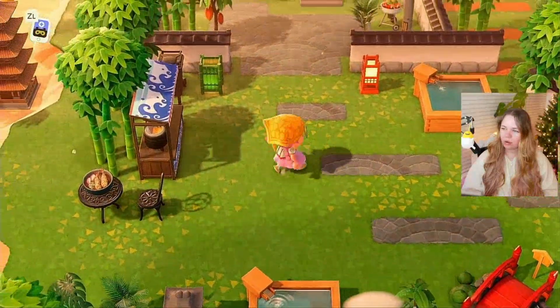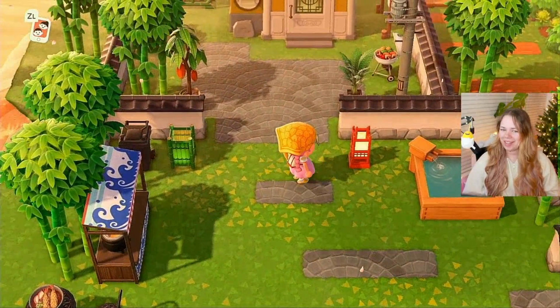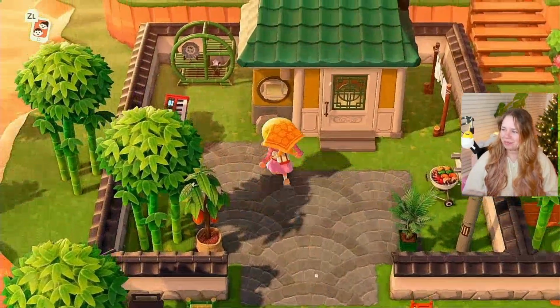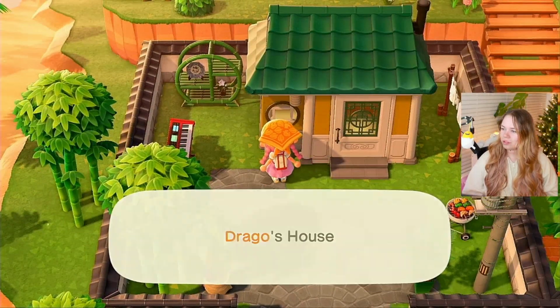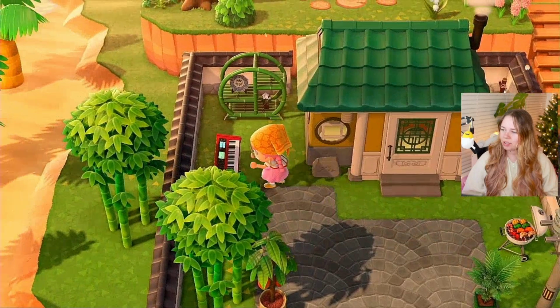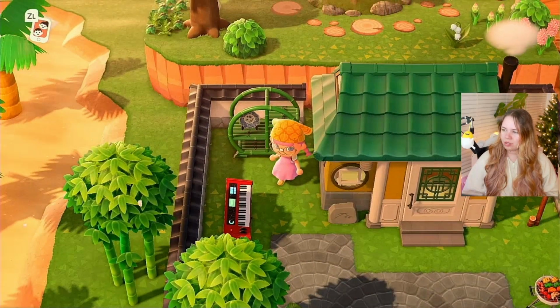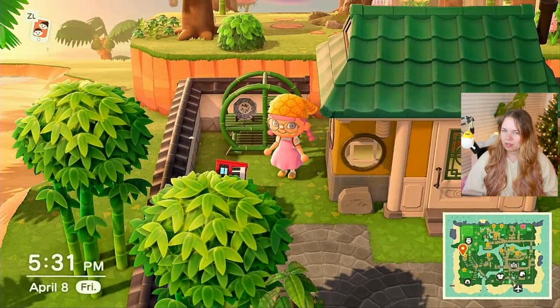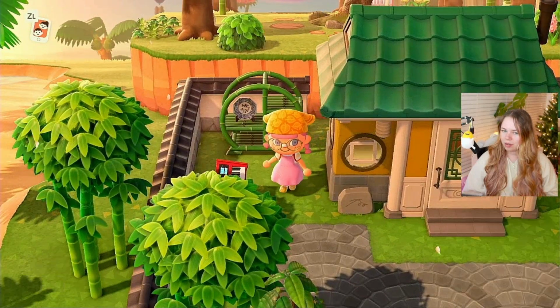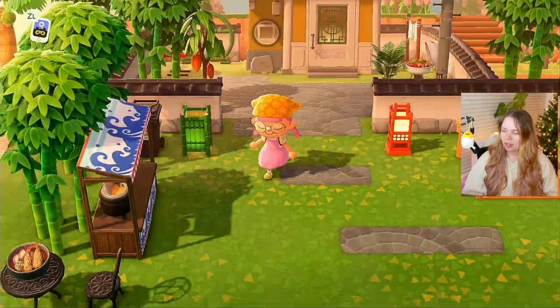Drago gets a whole ramen bar. I put like all of my Zen items down here. Drago has a little area to do laundry, a barbecue area, a keyboard, and then this beautiful little bamboo china cabinet. A little bamboo china set. It's so beautiful. And then again, the ramen bar.